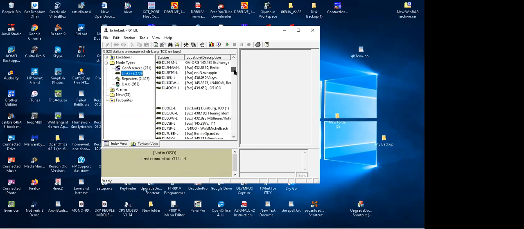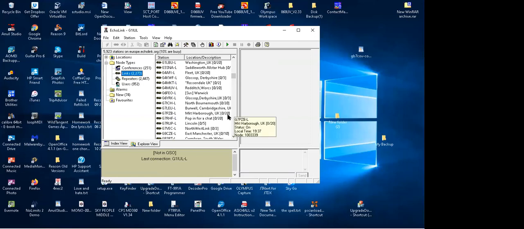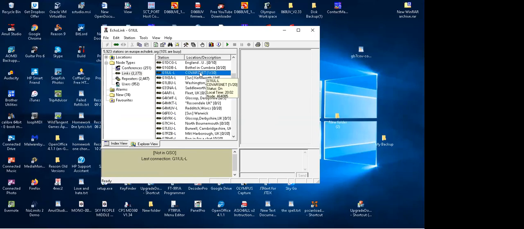But what you'll also see in here, which is relevant to the club, is a link called G1IUL link. There it is, CoArsNet. At the moment you'll see there's one person on, it says 1 out of 20, and that's our digital bridge connected to it.